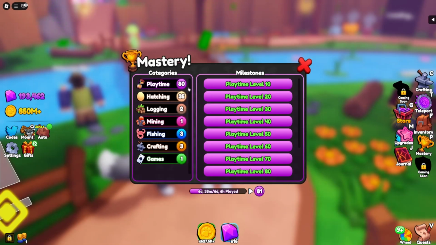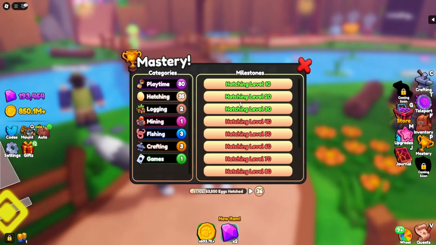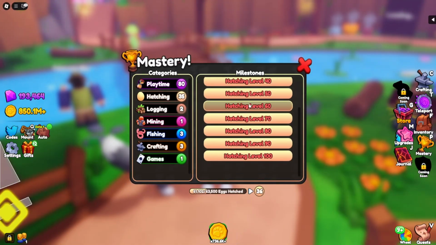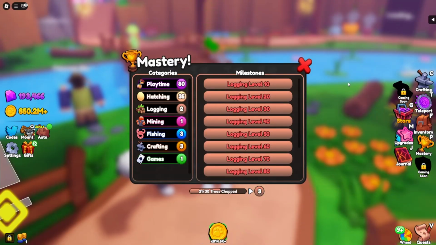Thankfully, the first two are actually pretty easy. Playtime, we just have to AFK the game. And hatching, whenever we're not actively grinding something, I'm AFK hatching. So playtime and hatching should be done relatively quick. And I think we're going to go in order and start with logging. We're currently level 2, so we have a long way to go.